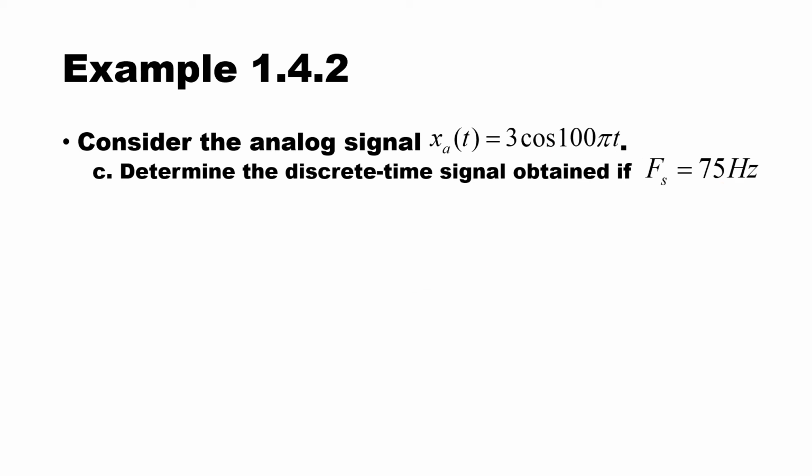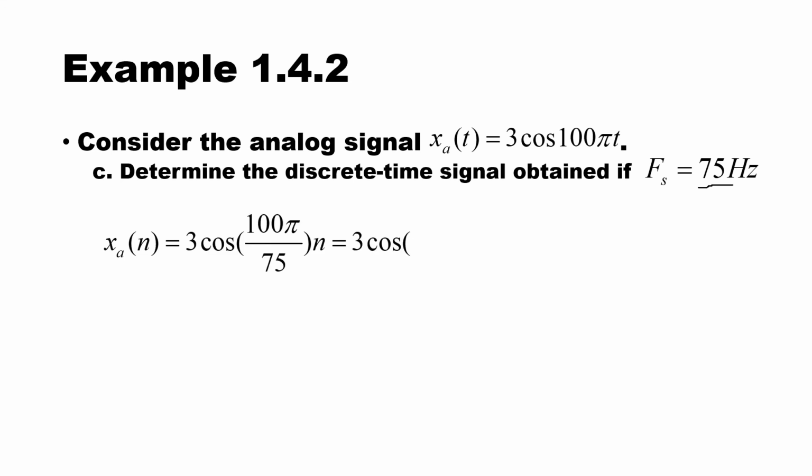Okay, and now we have the same signal with the frequency 50 hertz. And now it's being sampled at a much lower frequency of 75 hertz in comparison to 200 hertz in the last example. So it's definitely not greater than twice the maximum frequency here. It is even less than twice the maximum frequency. So we know in advance that there will be aliasing. We will not be getting the actual frequency here. But what would this frequency be?